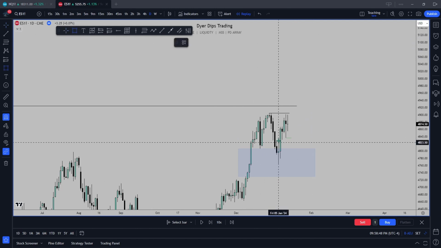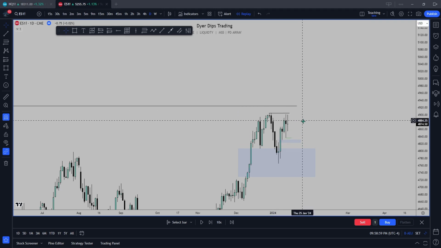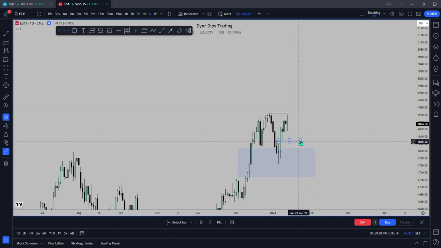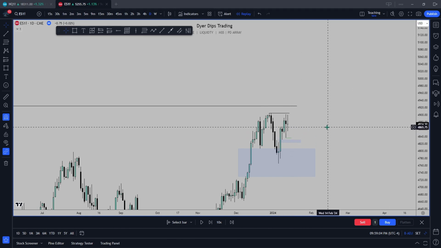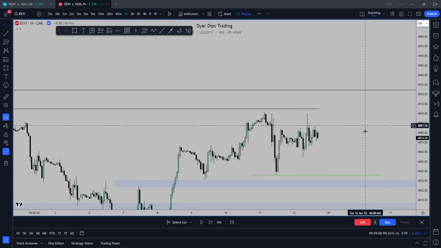Now, what could we see? Because ultimately we want to see higher prices on the week. If price does come down into this daily fair value gap down here, qualify this previous day low or sweep this previous day low and then start to work higher, we'd want to be able to see if we can catch a long opportunity out of this area here or below this low. So let's go ahead and hop down onto the lower time frames here and see what we can find.